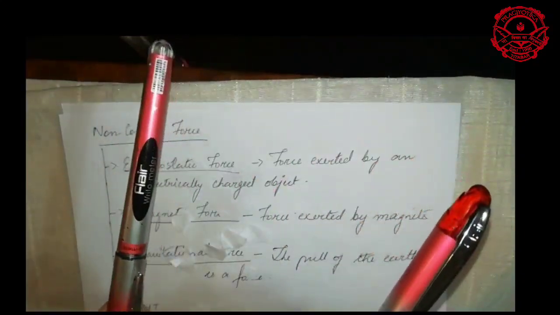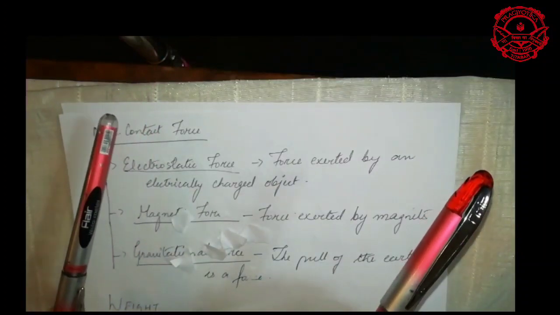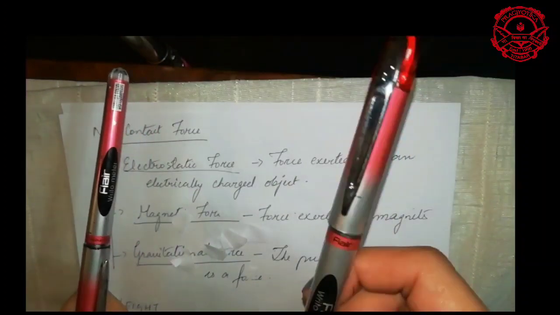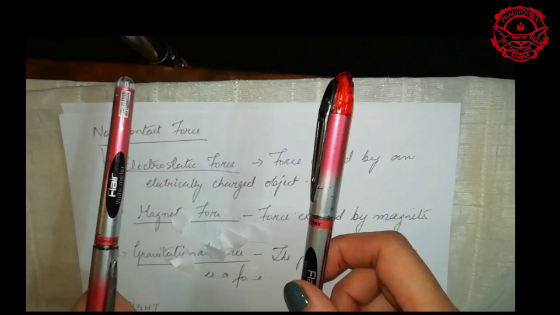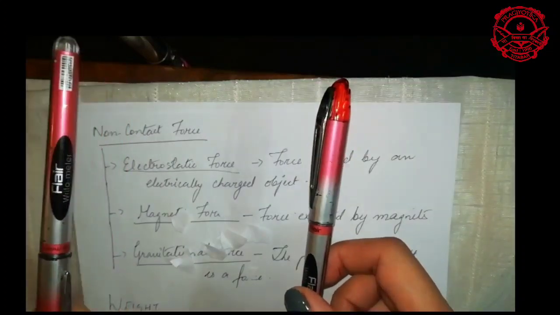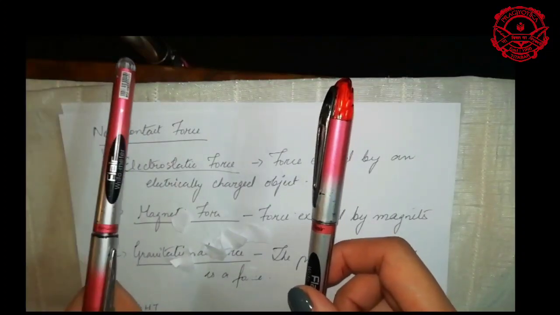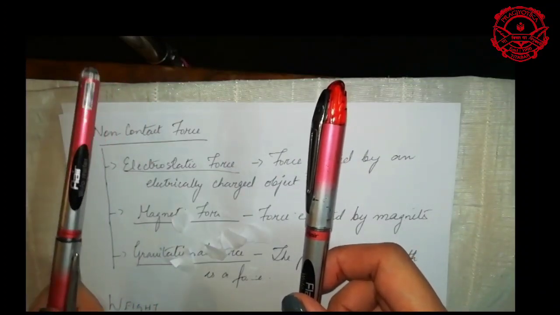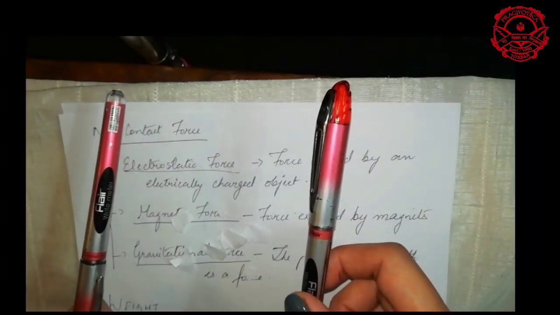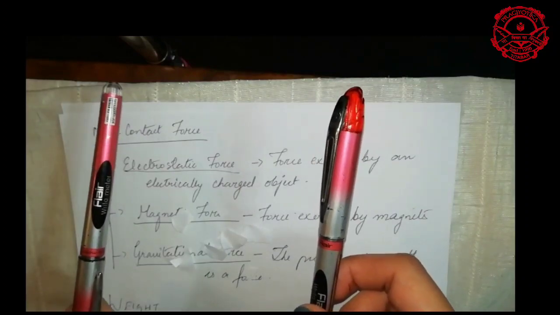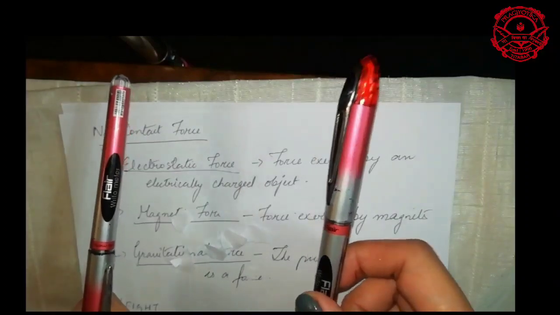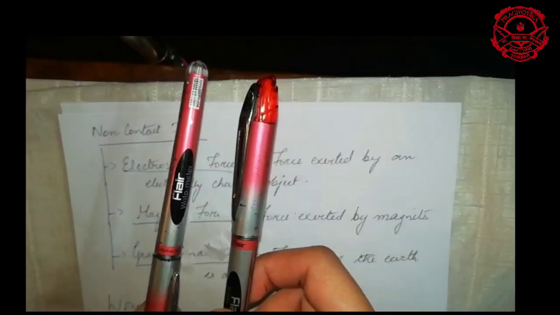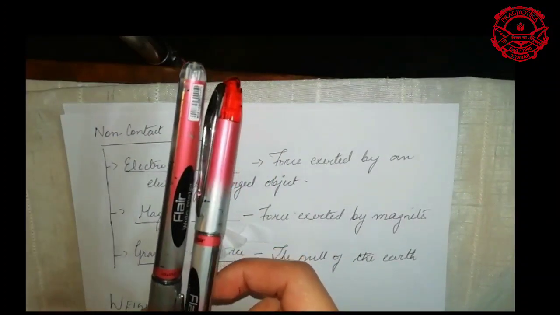This straw, by rubbing it on the paper, becomes electrically charged, and this straw I did not rub with the paper. But this straw will exert an electrostatic force. How does it exert an electrostatic force? Because when I rub it on a paper, it becomes electrically charged. So when it becomes electrically charged, it will attract the other straw and they will attract each other.